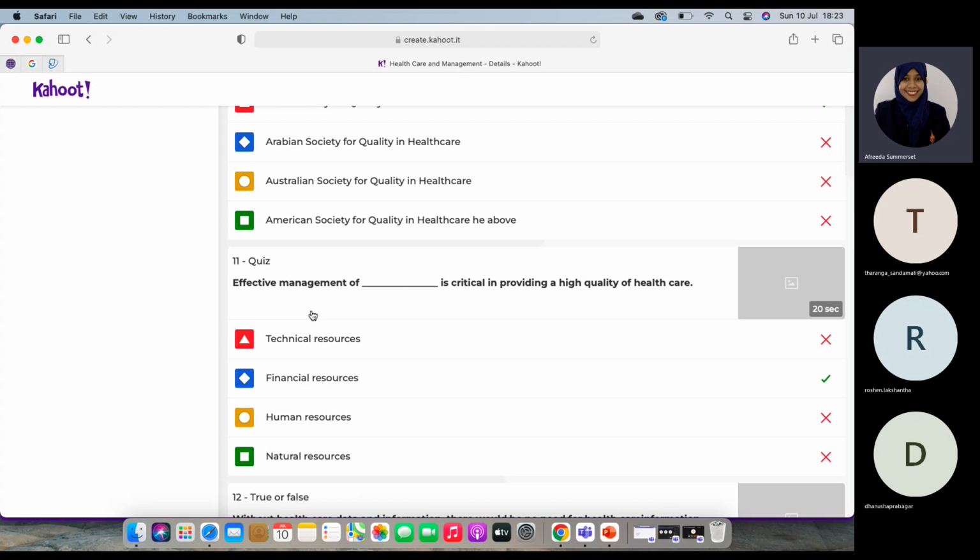Right? Like a cobweb, everything is connected. The spider is like the financial resource, like the spider is the financial thing, and the web that the spider makes is all the technical, natural, financial. So if you kill the spider, you will not have a cobweb anymore. So if the financial resource is destroyed, everything else that is connected to it is going to be destroyed. That's why so many issues in the country are because that one main thing is now being really destroyed, right? So that's why, for providing high quality in anything, financial resources are critical.